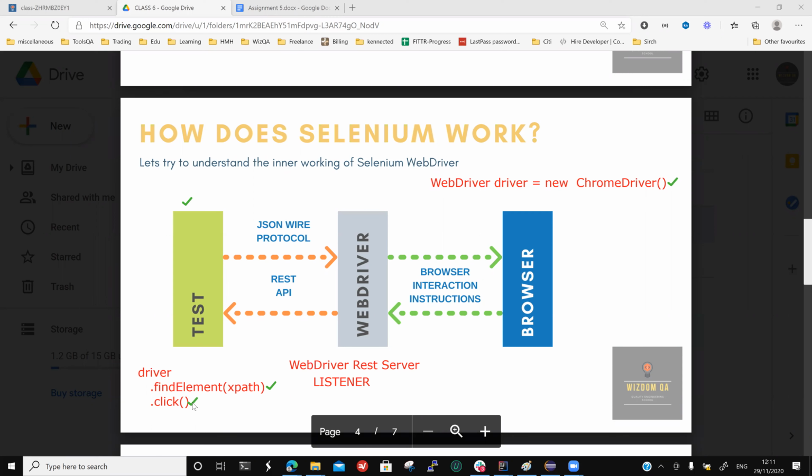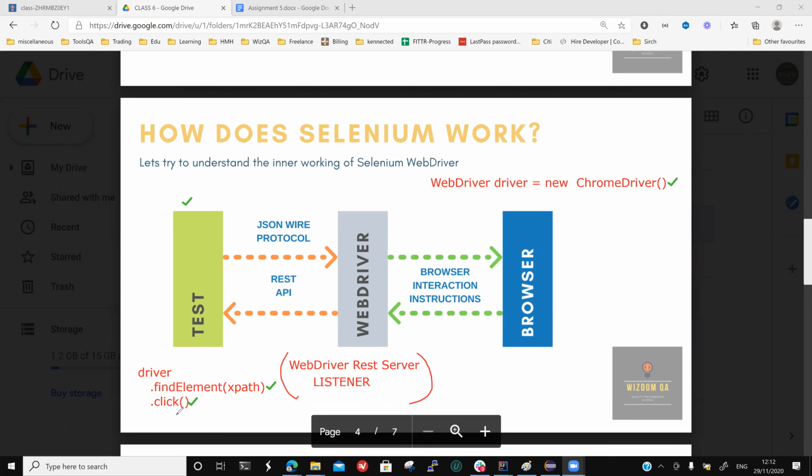Click is an event. When you're firing a click event, what is happening? You are sending some information to the REST server, in a JSON format.